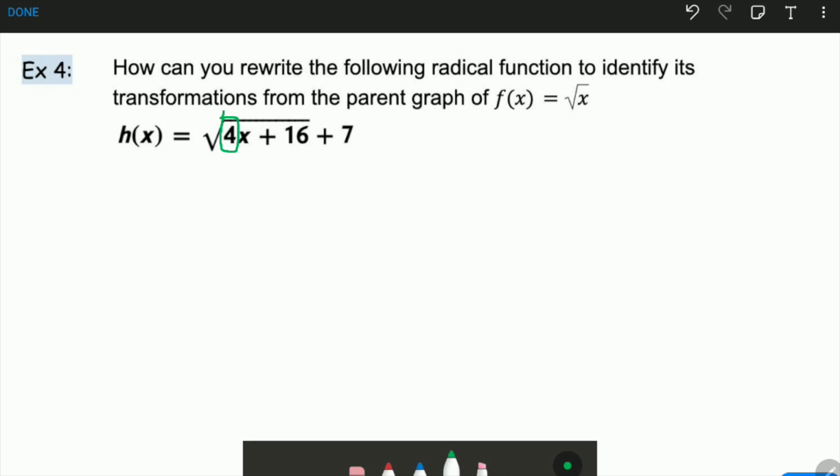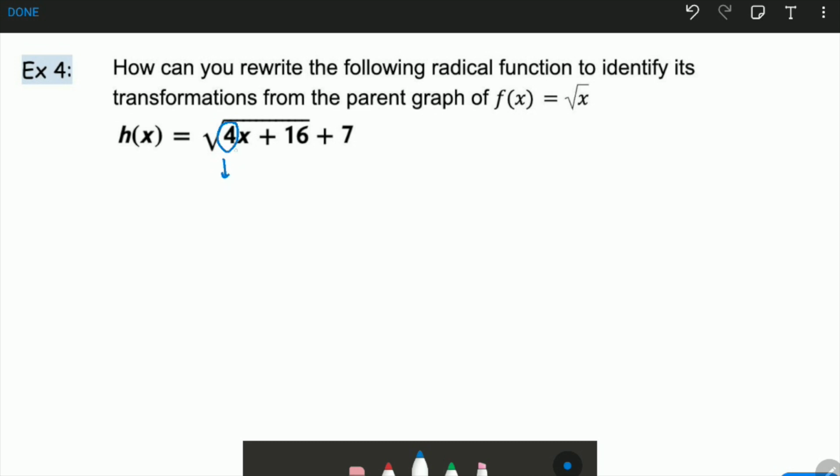For instance, these ones, you can't actually rewrite ones where there's a negative beside the x, just because of the imaginary number issues that happens with that. But it does create reflections still. Now, if it is not a reflection, though, you can rewrite it. So this one doesn't have a reflection there. So I would be able to rewrite this so that we don't have to look at a horizontal dilation, which is a little bit different from most of the problems that we've done all year. To rewrite this, we want to start by factoring out whatever the coefficient is with x, no matter what it is.